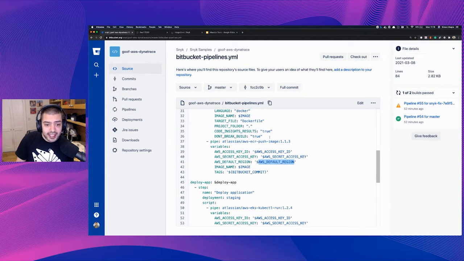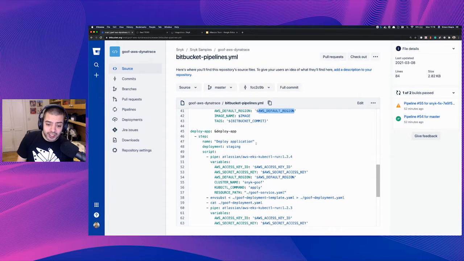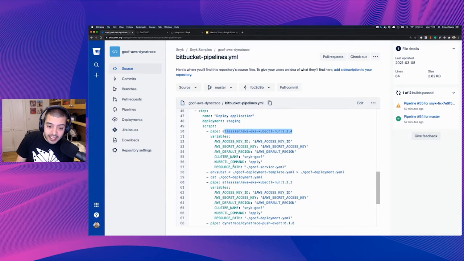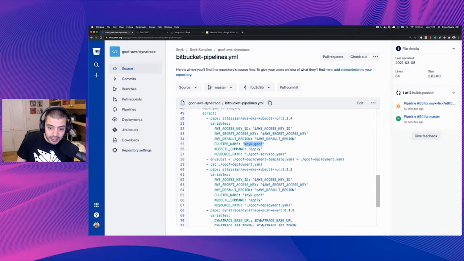So now at this stage, we have scanned our application, we have scanned our container, and we've put the built container into Amazon's ECR. And then the final stage, we're going to deploy. Deploying is as simple as pushing it from ECR and pulling it into our EKS environment. Our EKS environment is simply going to consume the container into our cluster, Snyk Goof, and that's pretty much as straightforward as it is.